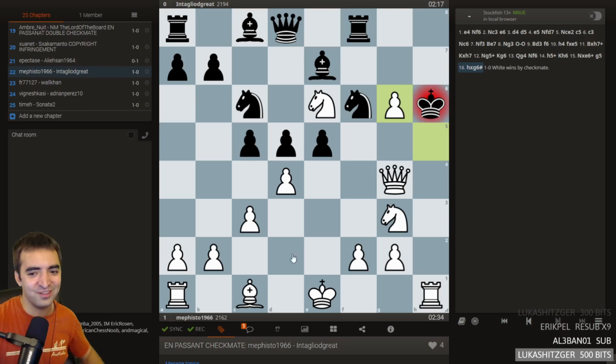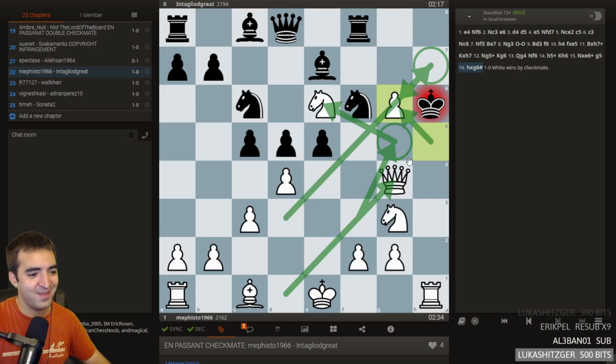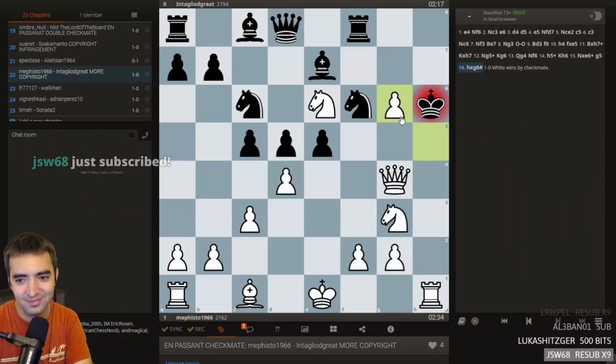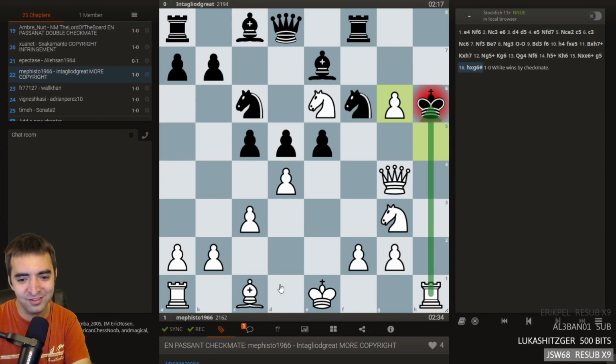Man, this whole sequence, like starting with bishop h7, knight g5, the king comes to g6, and then we eventually like discover check and then mate. Wow. More copyright. It's crazy how this is like surprisingly common, but also so beautiful.